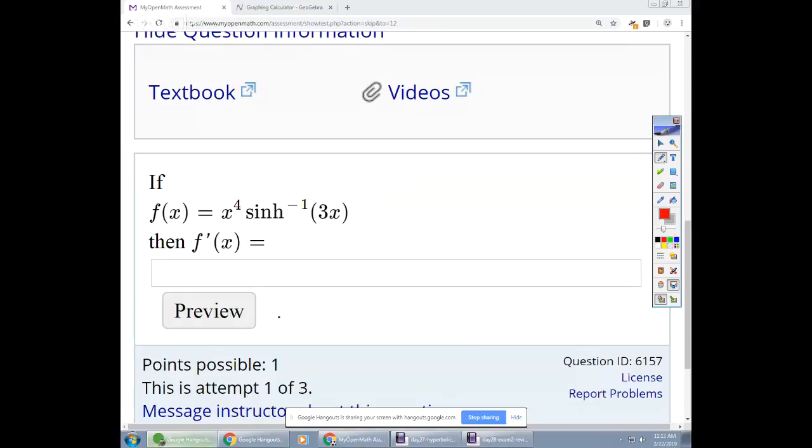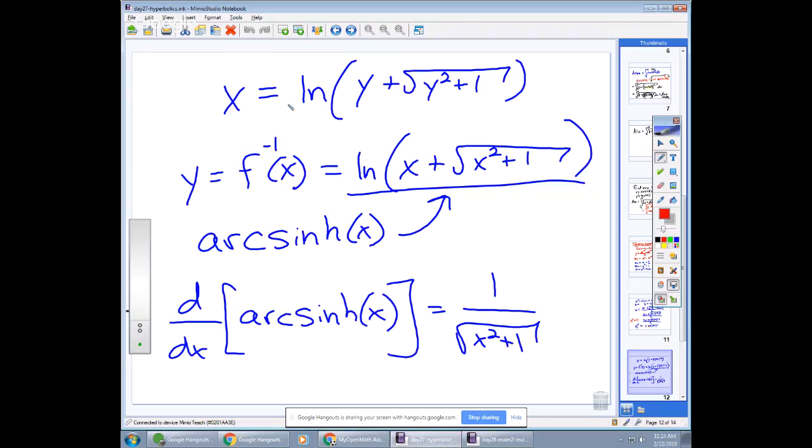Okay, so I got to finish up what I started, ended with last class, and then I'll do this problem here. So last class, we used the idea of an inverse function to figure out what the formula was for the arc hyperbolic sine, or the arc sinh, and I got this funky logarithmic function here. So the next thing I want to do is show that the derivative of that funky logarithmic function is this rational function over here. So let me go through that, and then we'll apply it, look up some other formulas.